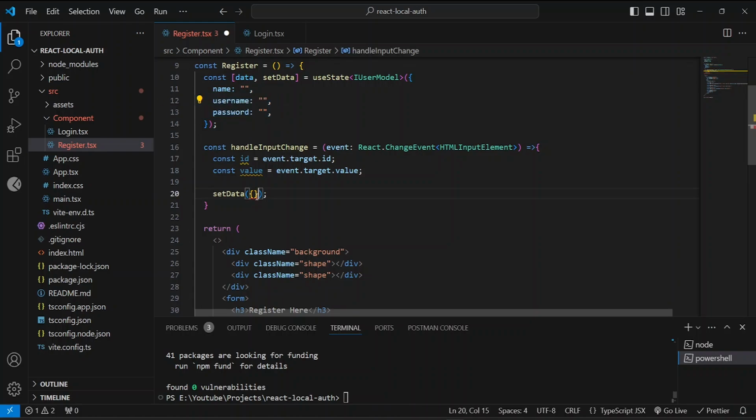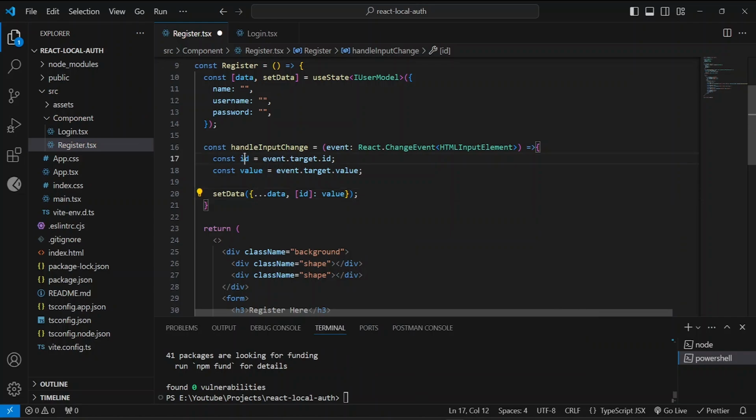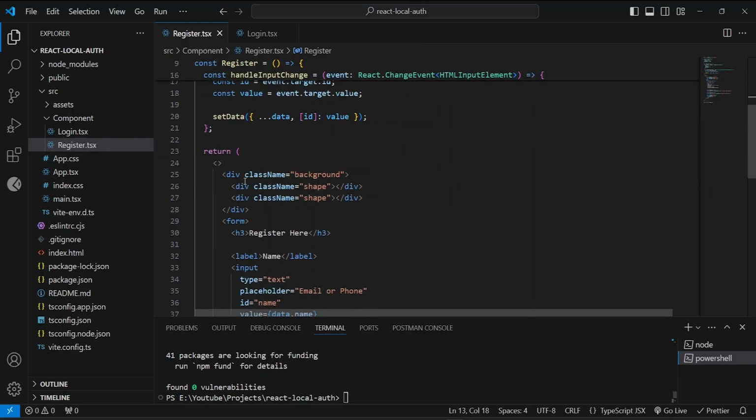In that case, we can do it this way: we will use the existing data, or clone the existing data as it is, and upon that we will update only the id field, whatever it comes. So suppose id is name, it will update name, and suppose id is username, it will update username, and suppose it is password, it will update password. So this is how it basically works.